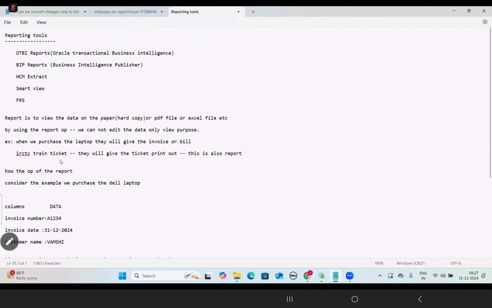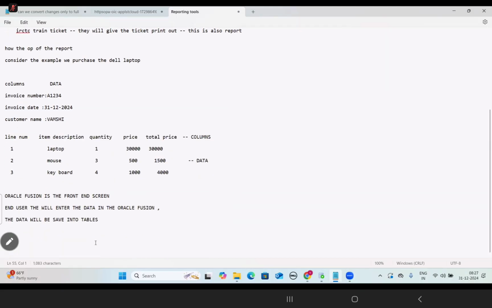So coming to why we have so many reporting tools. Consider the example of a television.